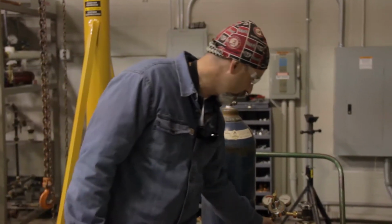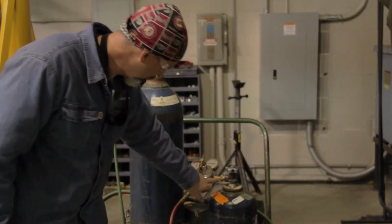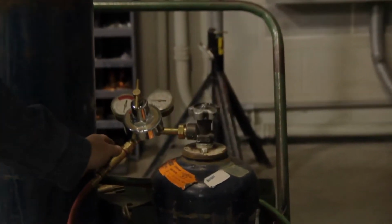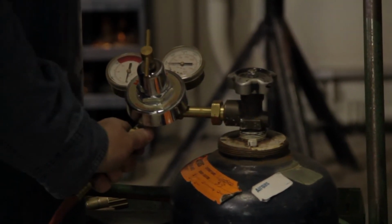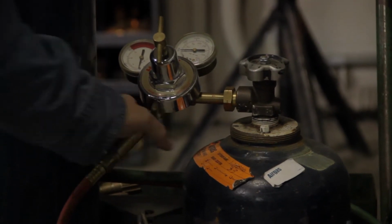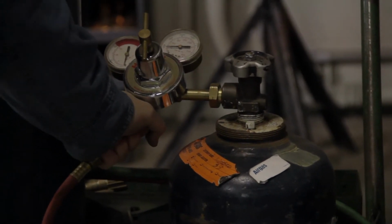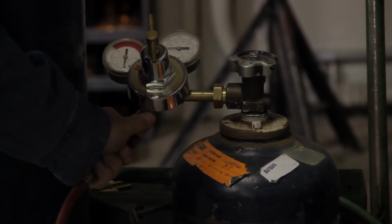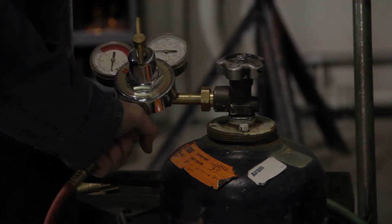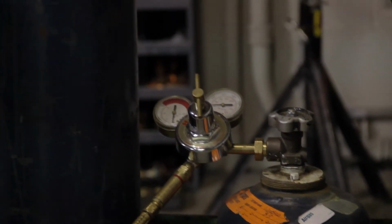Now, one thing else I want to go over is on the acetylene regulator. You can't see it, but there's indentions in the nut right here, and there's also indentions on these fittings as well, which lets you know that these are not right-hand threads. They're actually opposite of what you're used to. They're left-hand threads. So when you're loosening and tightening these, always remember that on your fuel gas, if it has these indentions, which it should, you're always going to be opposite thread. And of course the oxygen is your standard right-hand thread, okay?